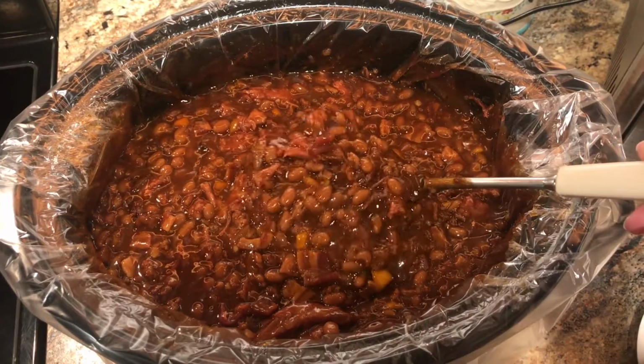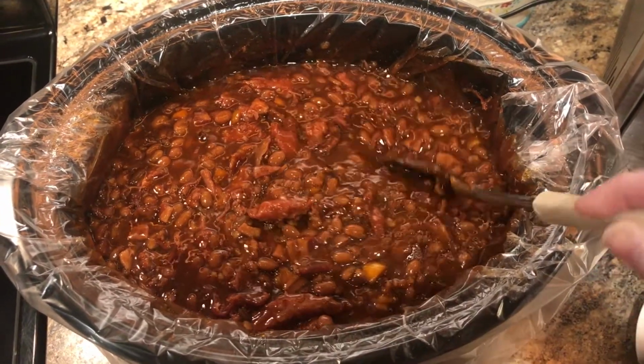A cheaper option, which I have used when I had to be more careful with my expenses, is just to buy a pork roast, cook it in the crock pot, cut it up, and put that in the beans. But I prefer to use the smoked pork that I get from Costco. It's very good and it's very convenient.